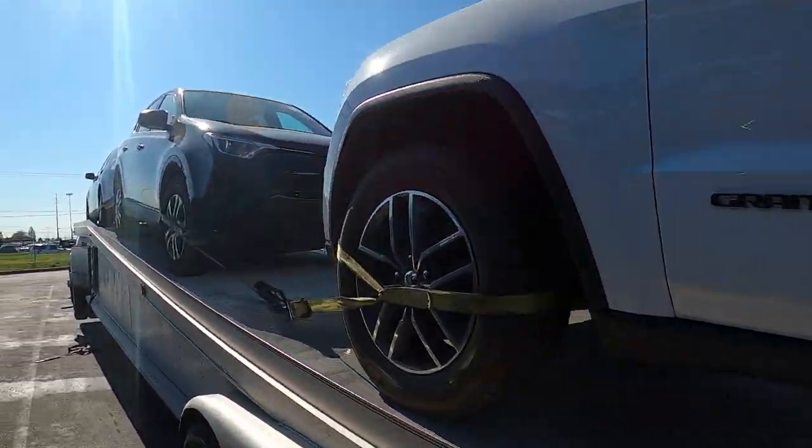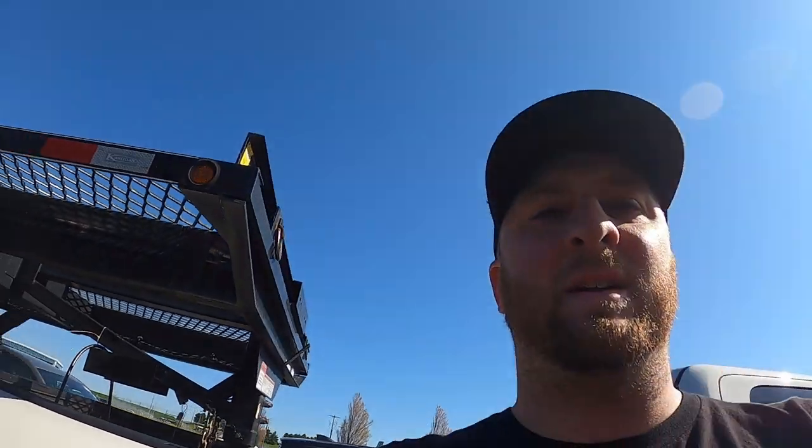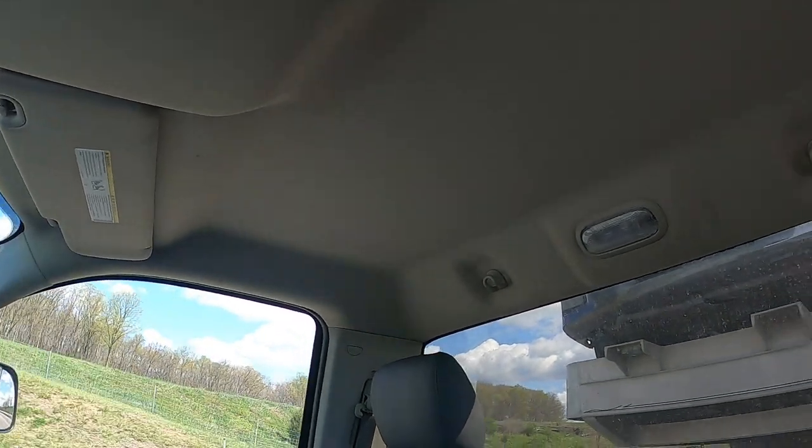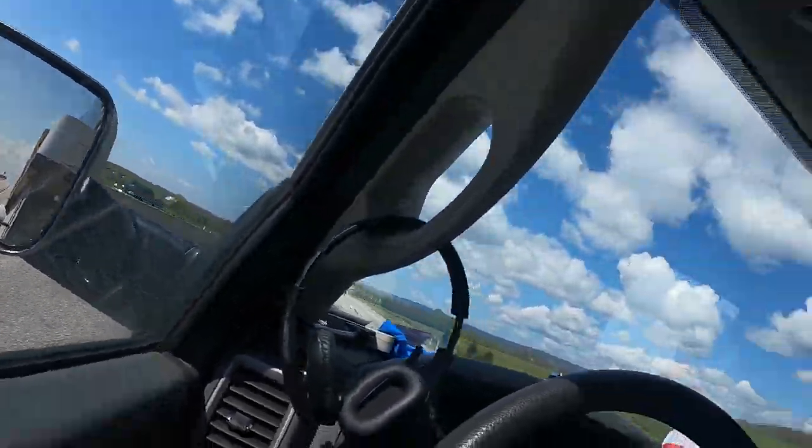We're loaded - let's go throw one more strap on, clean up this mess. I think we're good to go, let's go home. Can you guys hear that? A vehicle stopped on the shoulder ahead - just past that camper that's pulled over, it just blew out a couple tires and there was tire debris all over the road. I hit a piece and it made a bump, and now the Camry that's on top of the trailer - the alarm's going off. It's got some aftermarket alarm. I couldn't even get the car started for like 10 minutes, and now it's going off and I don't care to stop to turn it off. Guess it'll just kill the battery.